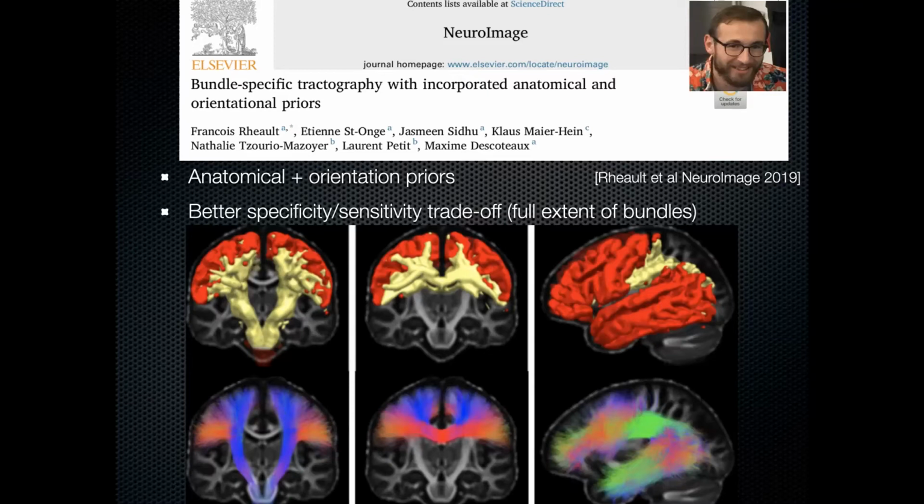So this is extra priors to help tractography fill up the existing anatomy better, and get more of the hard to track regions. For instance, we've applied this to the fornix because in Alzheimer's disease, the fornix is very difficult to track. It traverses a lot of ventricles and partial volume. It's very highly curved. And so we need strategies such as bundle-specific tractography to do a better job.